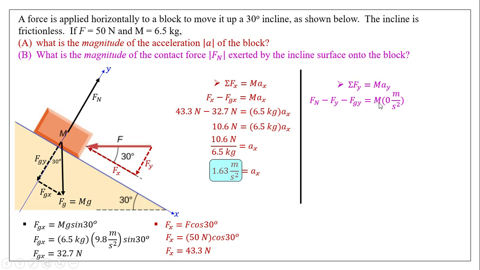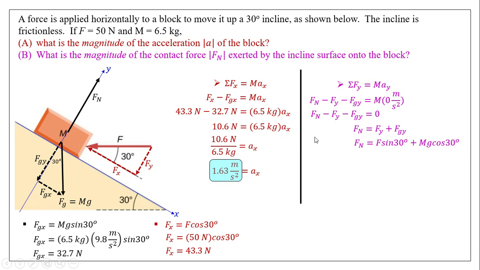I want to set that equal to m a, but acceleration in the y direction for inclined surfaces is 0 because the block is assumed to stay on the surface and not fly off in any way, shape, or form. So a_y needs to go to 0. All right, so mass times 0 will give you 0. Here, the left side I kept the same, so I'm just doing it step by step for you. To solve for F_n, I want to move negative F_y and negative F_gy to the right side. So F_n is going to equal F_y plus F_gy. Okay, so don't forget to change the sign of these variables as you move them to the right side or left side of the equal sign. All right, it went from negative to positive.